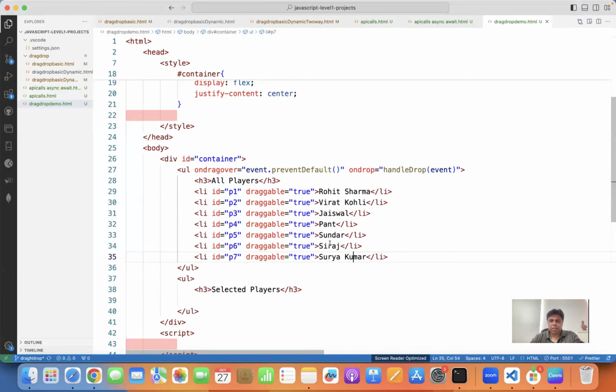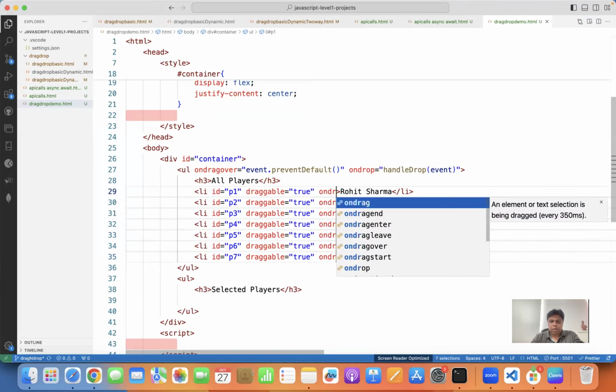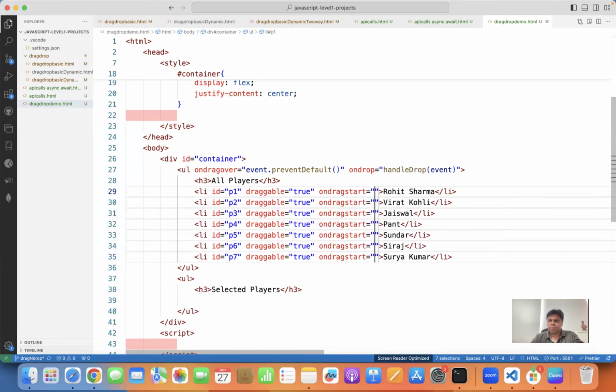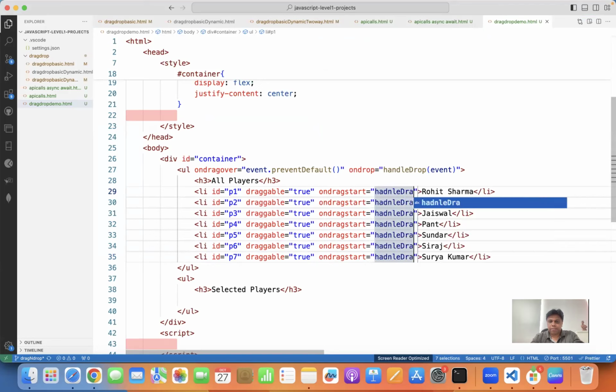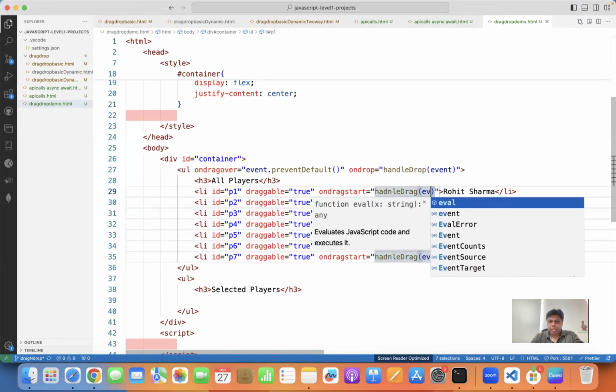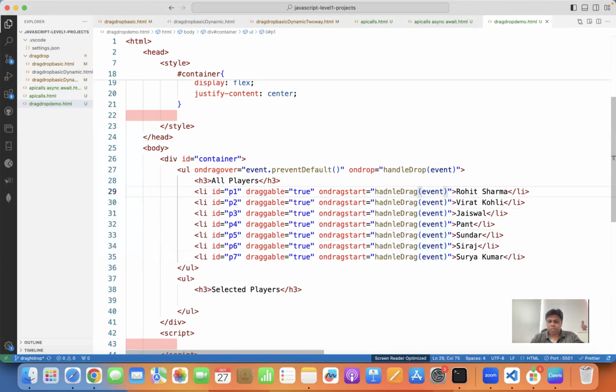The first thing we should understand is on drag. So let me write down for all the options on drag start. We are going to call handleDrag, which generates, of course, an event object. We need that event object very badly.